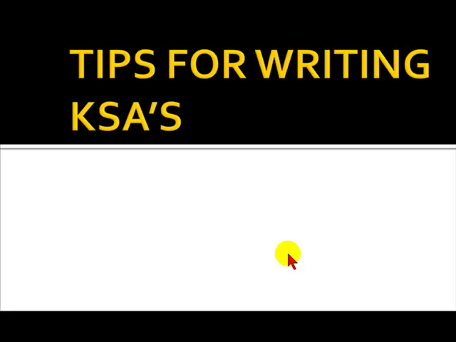An example could be ability to prepare reports and briefings, and then you would write a detailed explanation showing that you have the knowledge, skills, and abilities to prepare reports and briefings. The KSAs probably cause the most problems with people applying for government positions, so we're going to go over some tips to help you fill out your KSAs. And believe it or not, you have people that you could hire to write out KSAs for you on the internet.